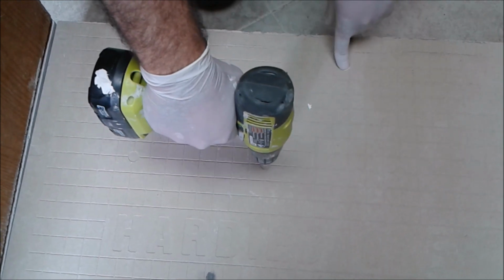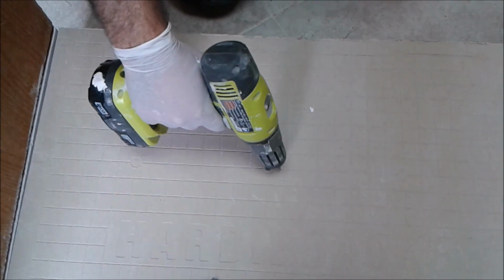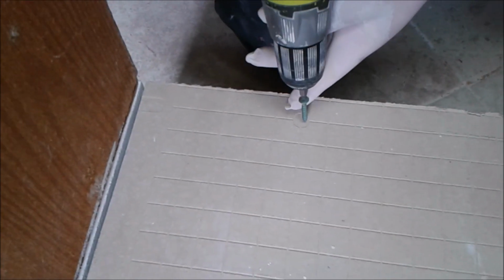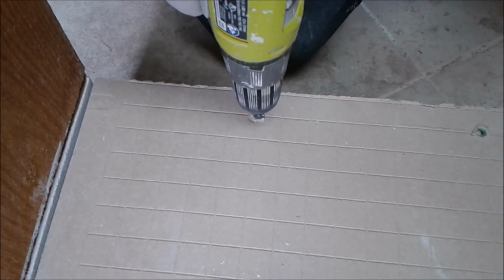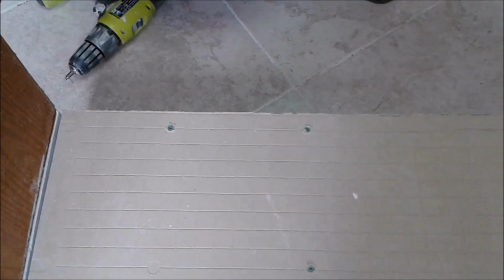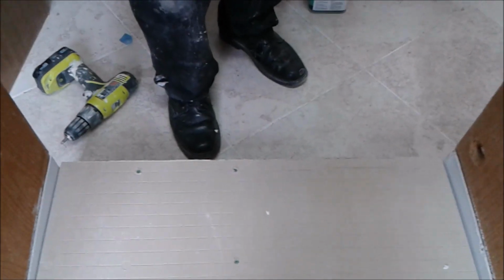Okay, so now I'm going to put the first screw on the Hardy Baker. You can see there are circles in the Hardy Baker, one every 8 inches. In this circle you have to put the screw. So it's very easy to put. So I can put another one now, and another one as required. I can now remove the cabinet and just take the frame with the Hardy Baker and continue to screw the Hardy Baker to the plywood.